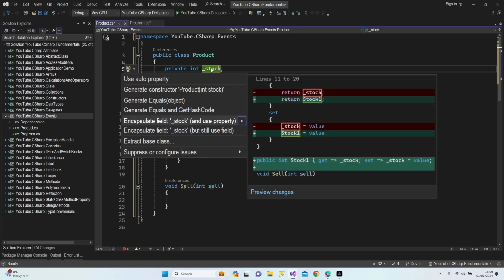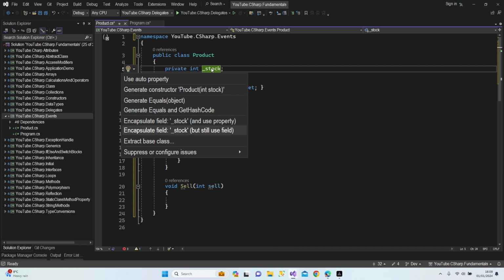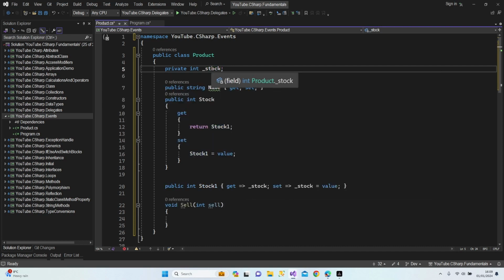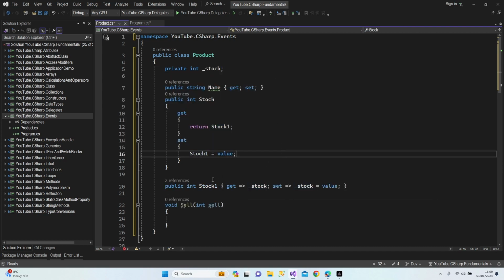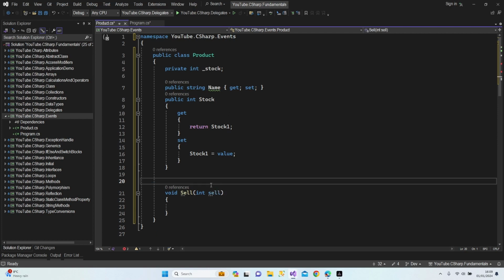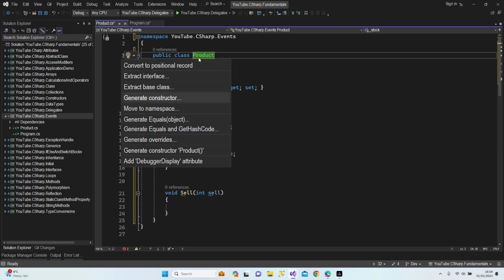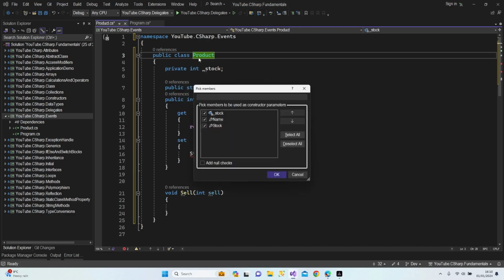I need a constructor, by the way. Generate constructor. Okay, let's do it for stock.